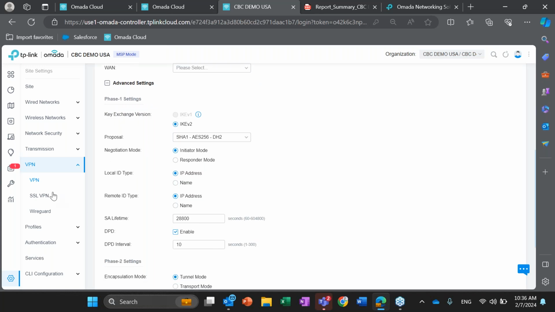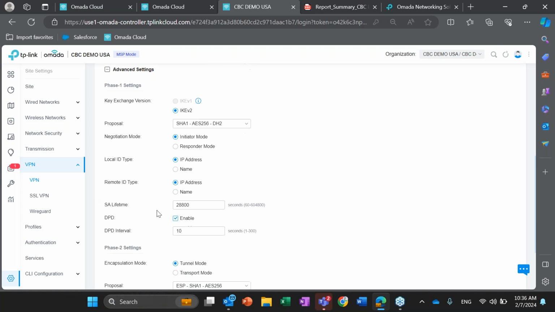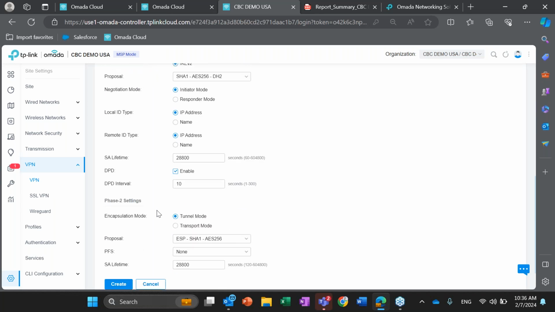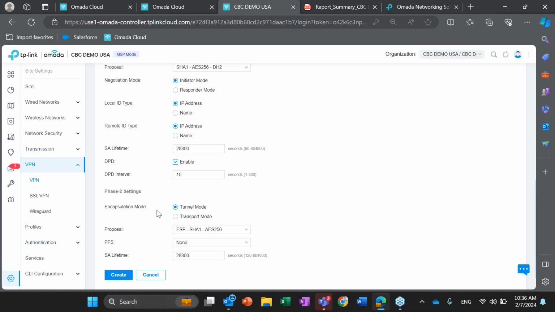And then with VPN, we have a couple of different options in here too to ensure that the data is well protected. You can also do things like port isolation to ensure that data is segmented. You can also utilize VLANs to ensure that data is segmented. So say you want the camera system to be separate from the access control system, to be separate from the public network system, or the public network to be separate from the internal office network.